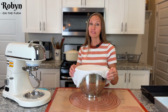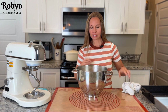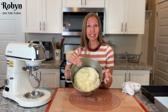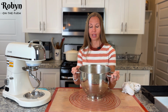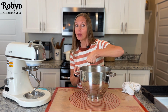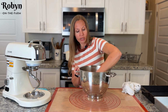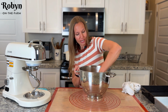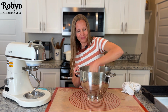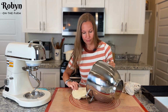My dough has been rising for exactly 20 minutes, so it's time to check it out. Oh, it looks great. You can see that it's risen, it's expanded. This is exactly what you want your dough to look like. Now, I'm gonna go ahead and punch down my dough. So you're literally going to punch down your dough and this will deflate it. And I hate doing that because the dough looks so pretty and risen, but it's okay. All right, once you have it punched down, then go ahead and turn it out from your bowl.